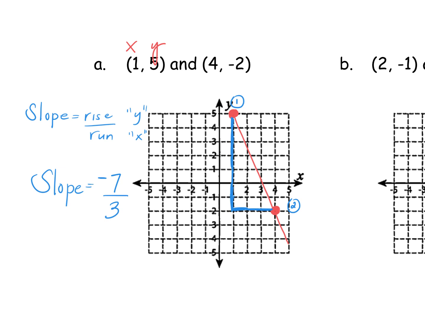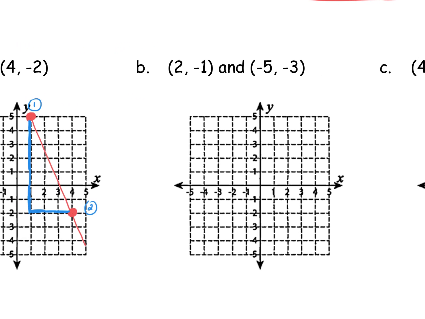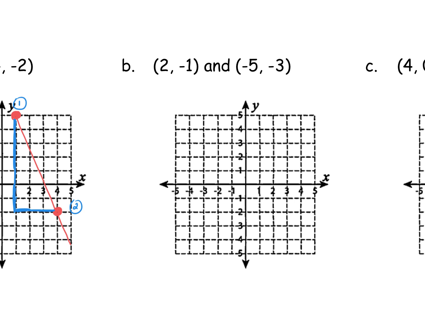Okay, so I'm going to shift this over and we're going to take a look at part B. So we'll do one more. Your first step on here is to plot your points. So my first point is sitting at 2 and -1. And the other point is sitting at -5 and -3. What you want to do is connect those with a straight edge. That's the first step. So that part's done. It's going to be graphing your line.